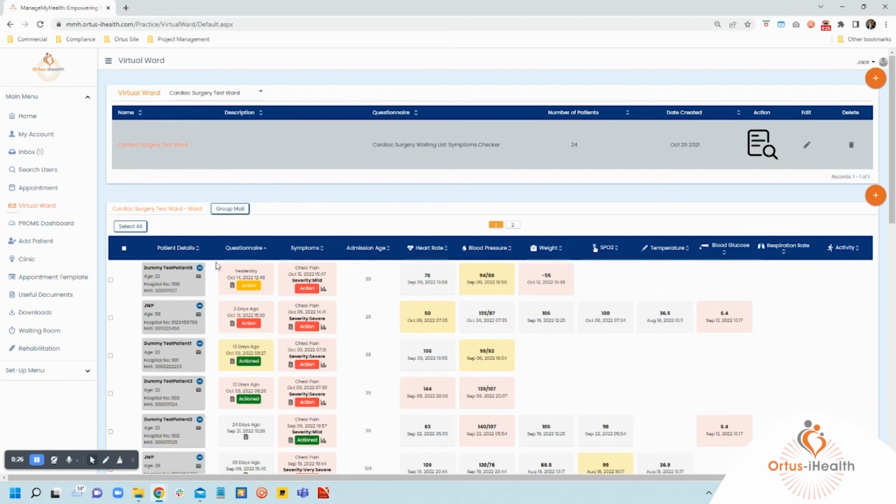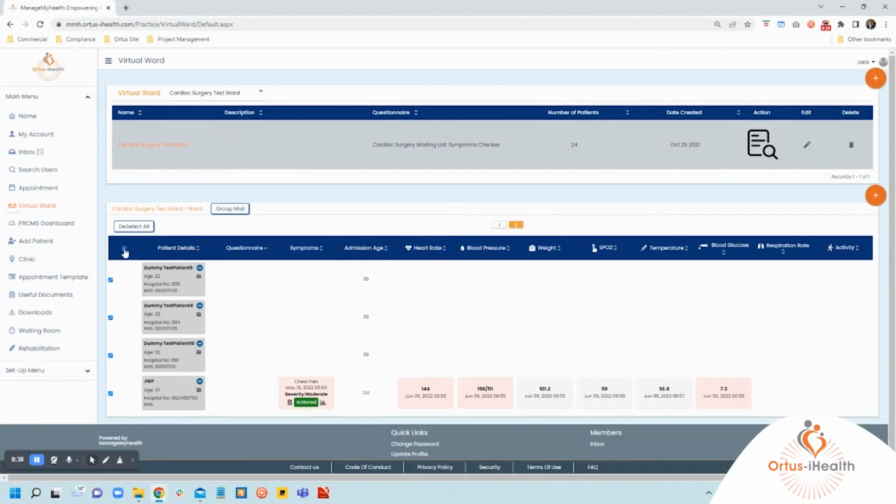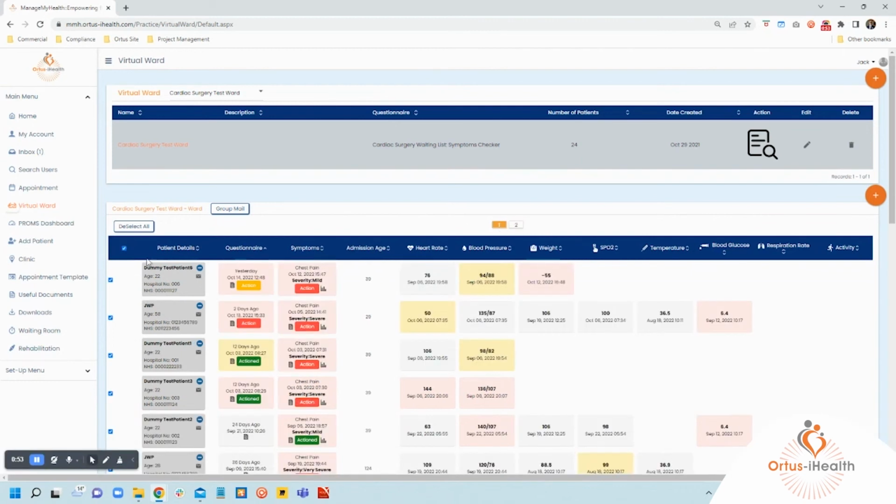If you have a virtual ward with a high number of patients, then you're able to select all patients within a virtual ward across multiple pages of patients, and then you're able to deselect an individual page of a virtual ward. Previously, you were able to select all patients, but then you had to go through and manually deselect these patients. Whereas now, the first page of patients exists still and is selected, but the second page isn't. You also have the option to be able to deselect all patients still.